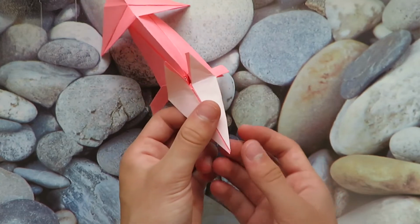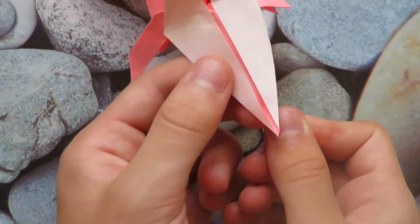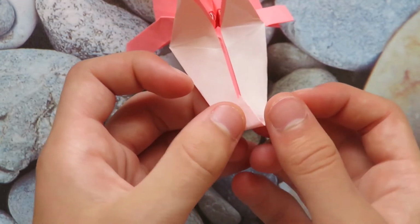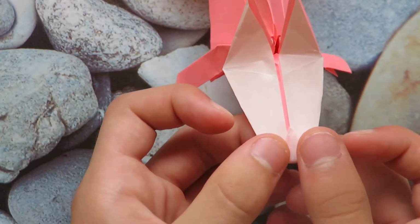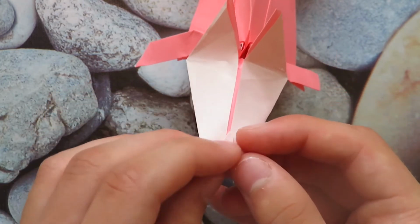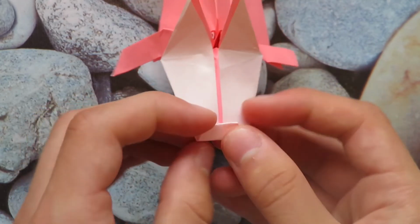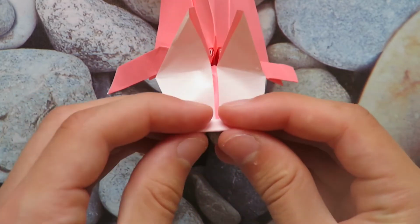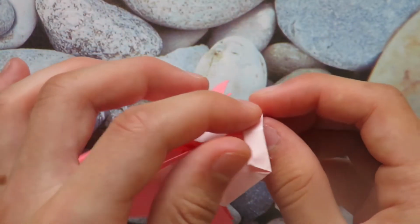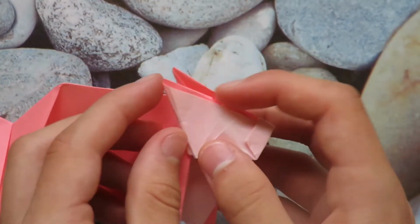Now let's zoom in a little bit. And we want to make a fold about as long as your thumbnail, so let's fold this up about that long. Yeah, that's about as long as my thumbnail. And then let's take this edge and fold it to the tip. Try to make the layers not slide. And then fold it once, and then one more time. And yeah. And let's curve it a little bit. And that's starting to look a bit more pig-like.